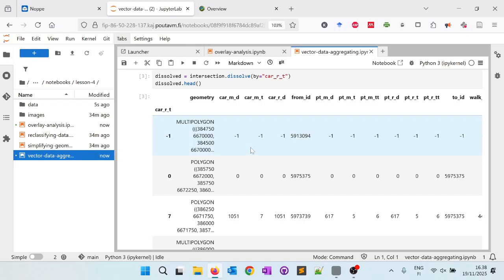The car_r_t column is missing. Yeah, exactly. It is missing, but if you look at the left, you can see it has turned into your index. So when you do data aggregation using dissolve in GeoPandas, the column that you have used for data aggregation becomes your index, as you can see there. This can be good.